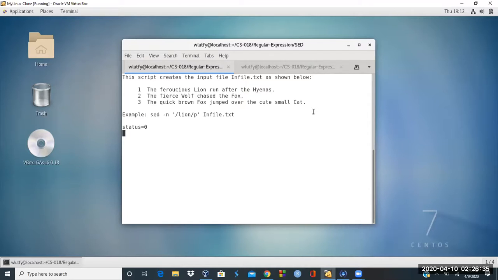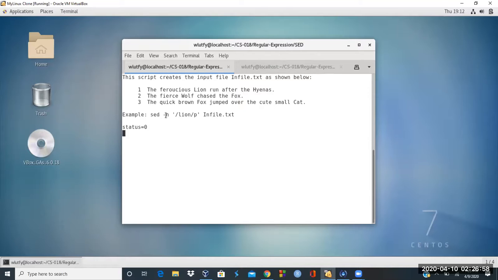The third line says the quick brown fox jumps over the cute small cat. So in this case, this is my input file. And then the first example, I'm doing a sed command on the input file here that I just printed out. That's the output. And the content of this infile.txt is shown, those 3 lines above it.